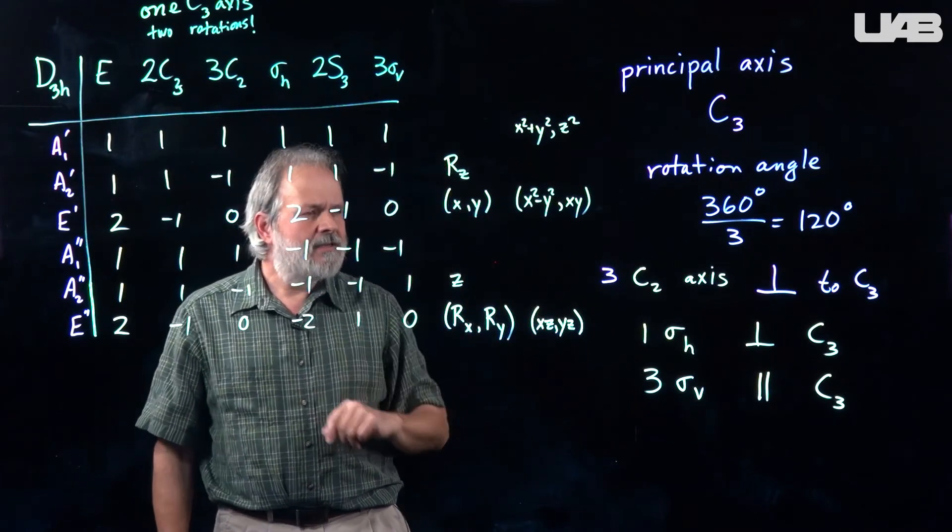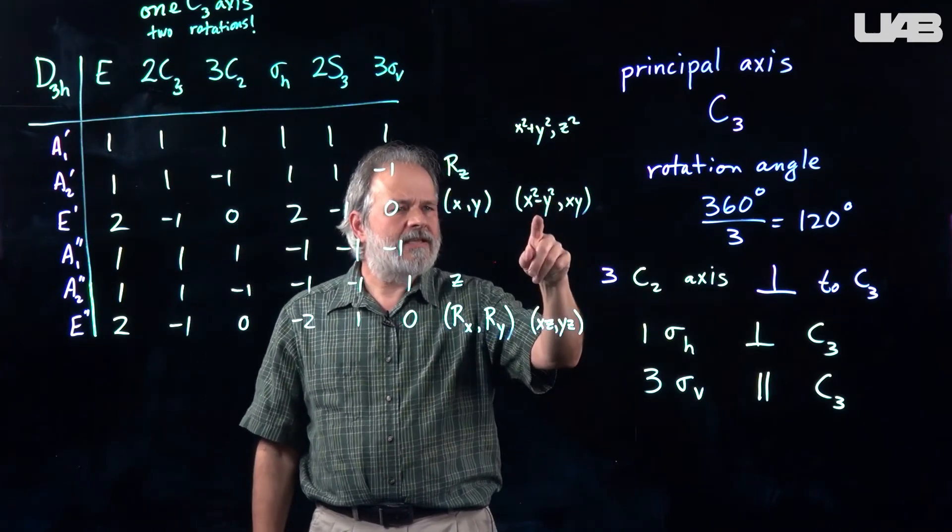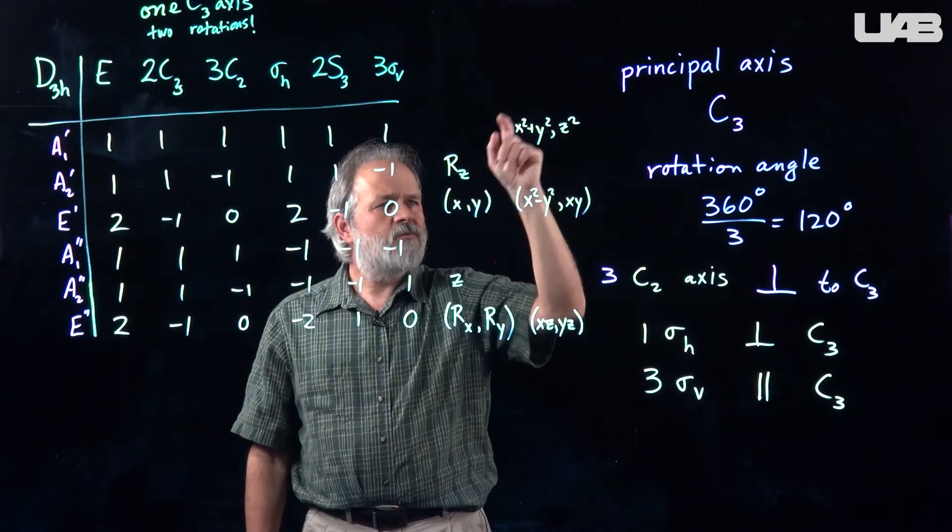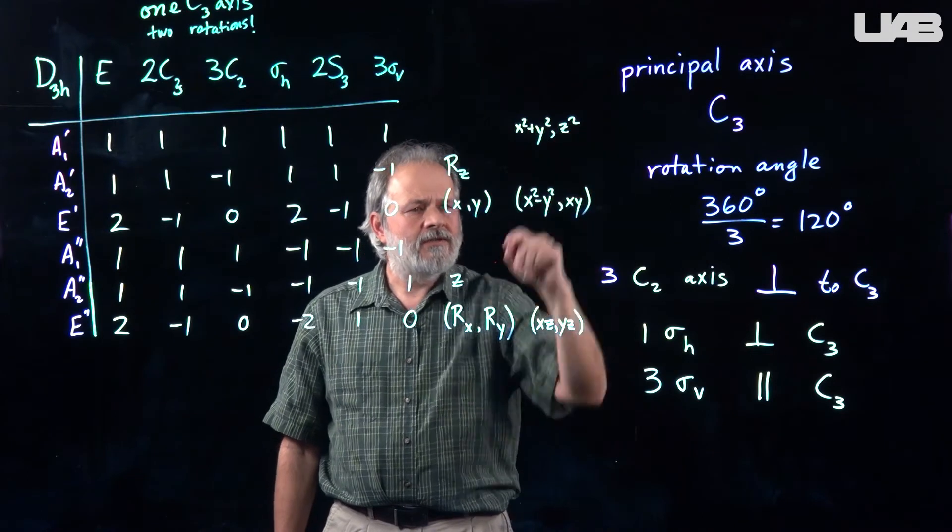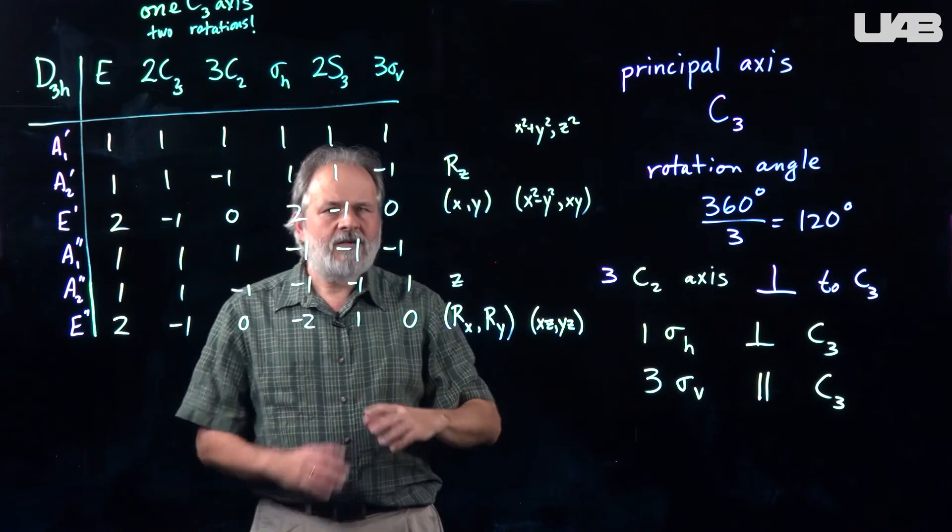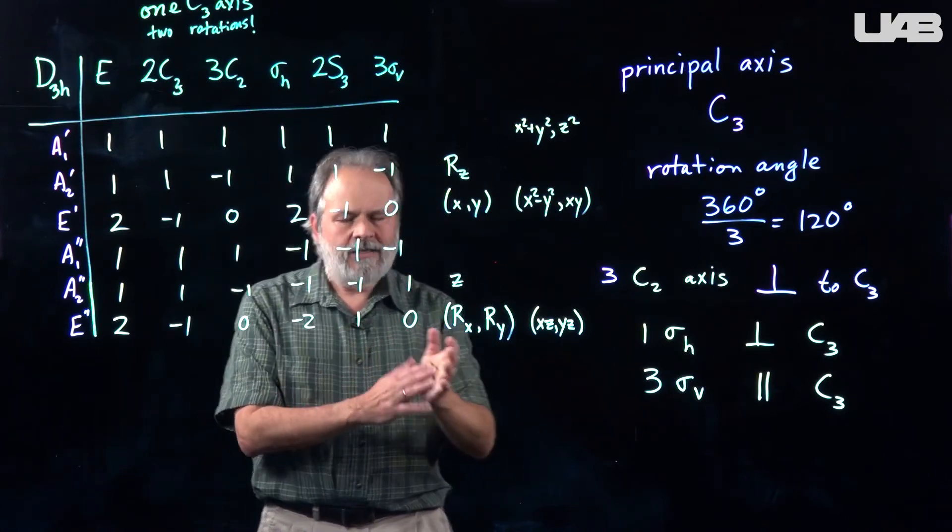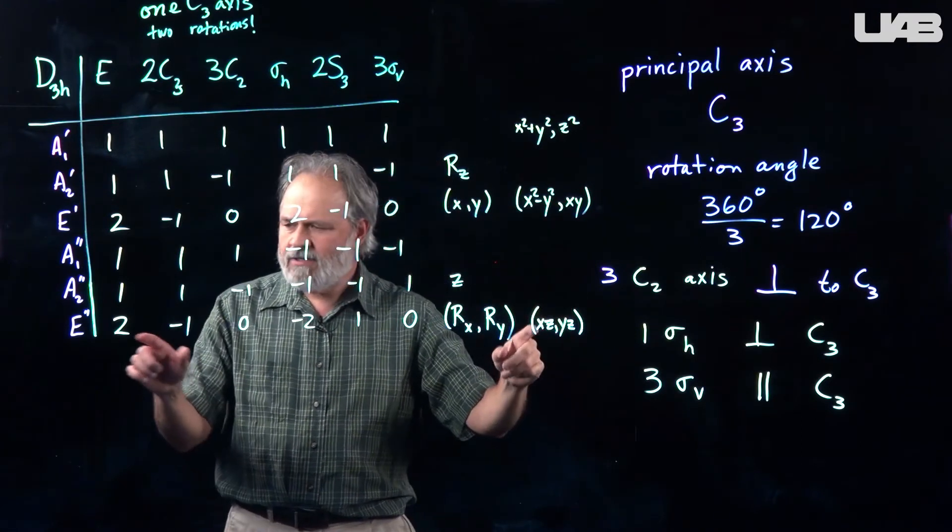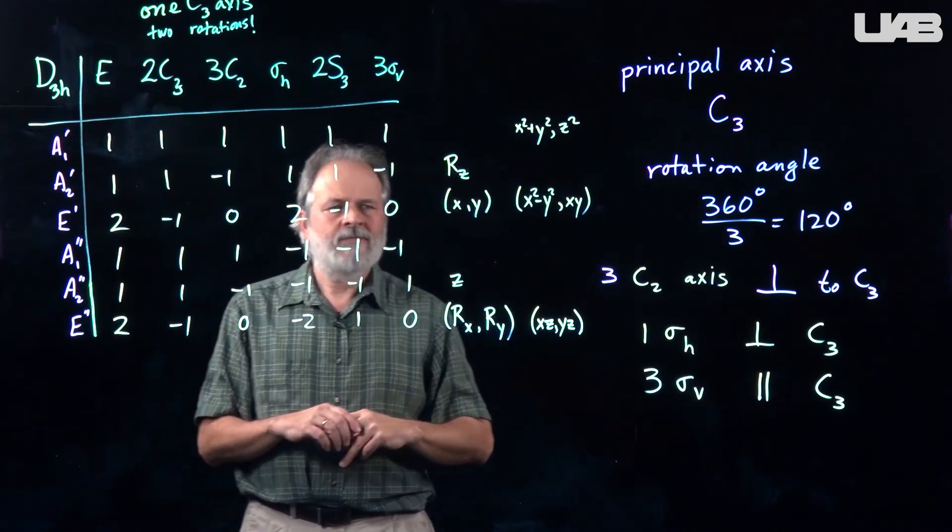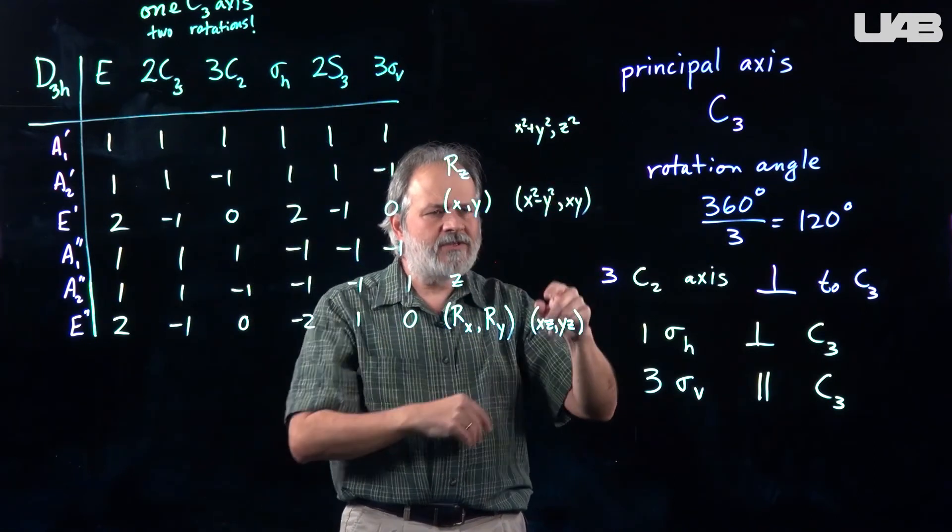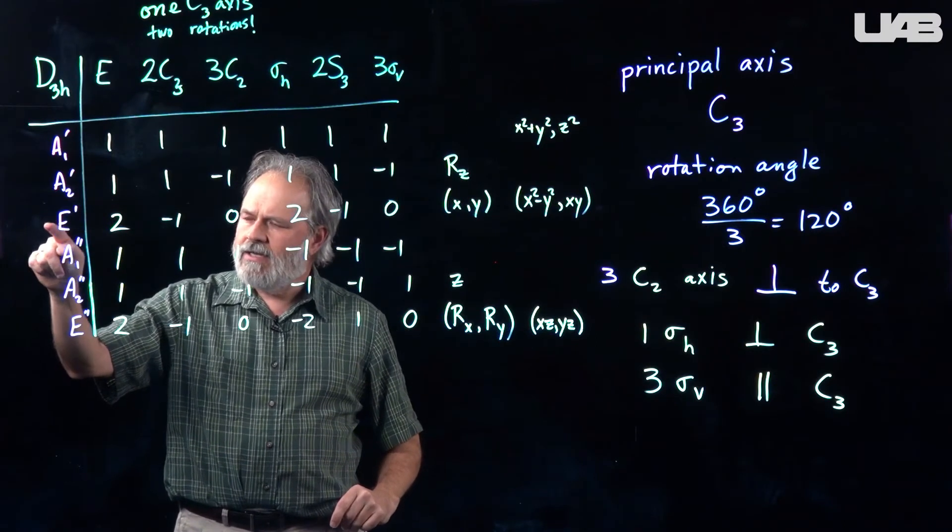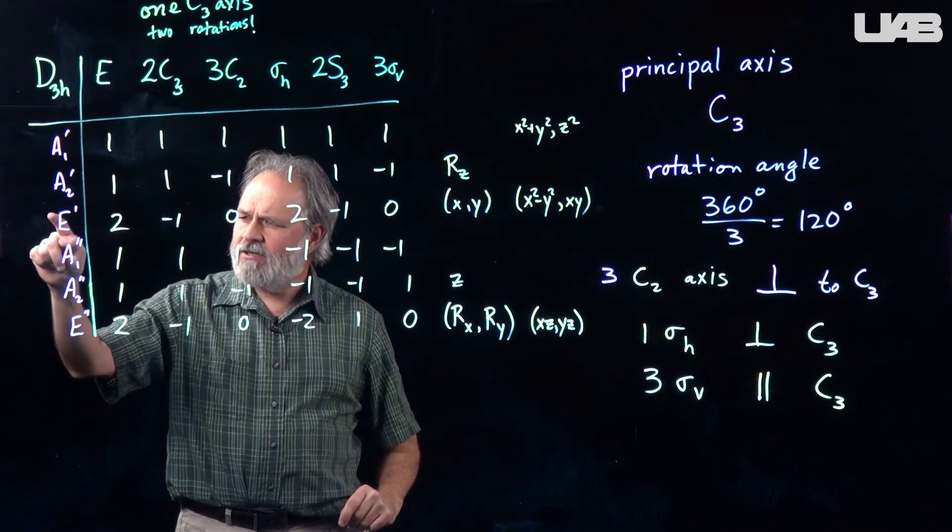There's X, Y, and Z. And then there's things like X squared minus Y squared, XY, XZ, YZ. X squared plus Y squared or Z squared. These are related to the d orbitals. Now, the d orbital has to actually be in the center of the molecule in order for you to use the character table to identify what kind of label should be attached to the d orbitals. And if you have two in a parenthesis, that means you have a degenerate set of two, which of course is always true for irreducible representation called E.